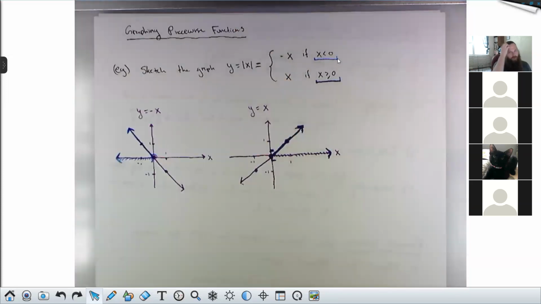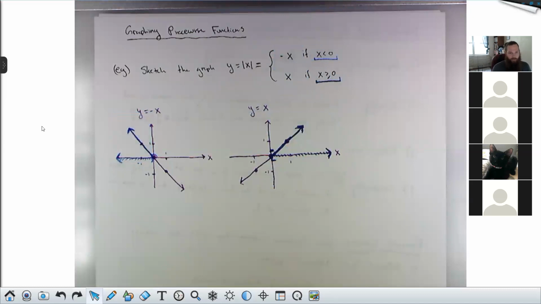And this is how it's done in general, not just for the absolute value function, but for any piecewise function. Graph the pieces on their own, then identify the part of the graph that corresponds to the range of x values in your piecewise definition. So this function is equal to x, but only if x is greater than or equal to 0. I want to take the graph y equals x and find the part of that graph that has x values which are greater than or equal to 0. That's exactly this. And the same thing over here. I take my graph y equals -x, and I identify the part of it that has x's which are less than 0. That means x's which are over here, which means we're talking about this part of the graph.